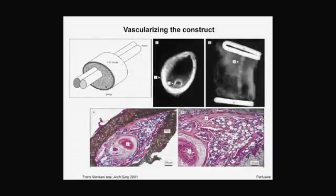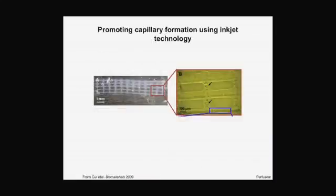I'm going to come back to this in just a second. And one of the ways that they do that is, again, through this inkjet technology, you can take cells that line the blood vessels and literally inject them in a pattern on a membrane. And in that pattern, here are the cells and here are the voids, and those voids will become the actual lumens, or the spaces, of the blood vessels, and what's been laid down will be the walls of the blood vessels. And through this technique, you could theoretically develop a way for developing a vascular pattern.